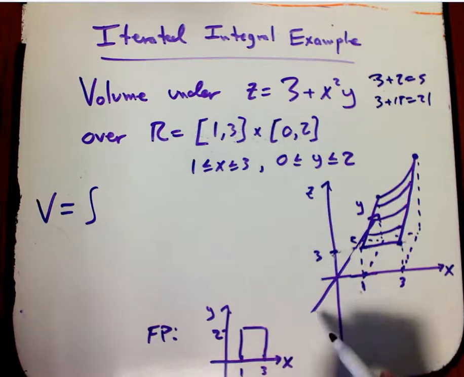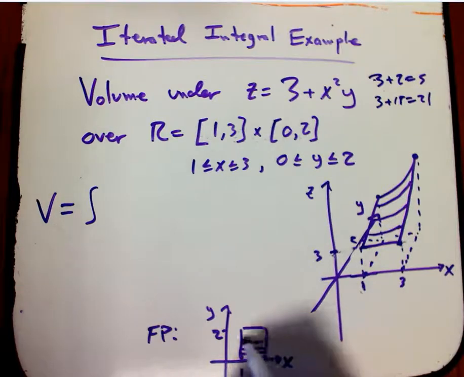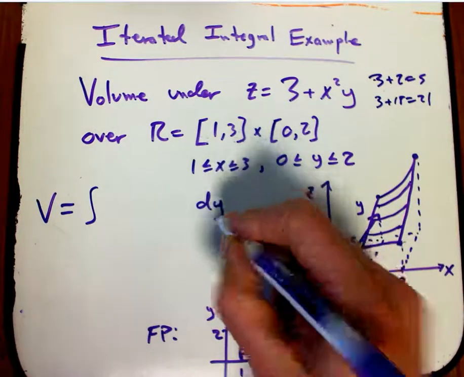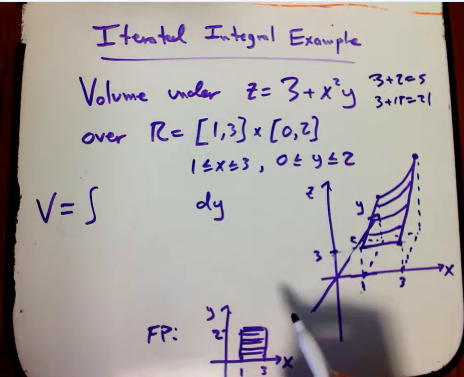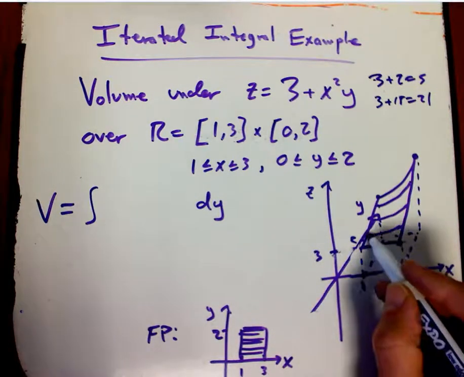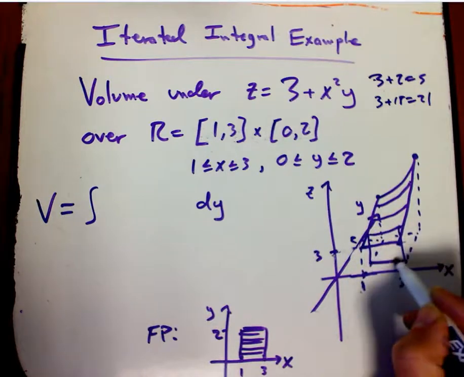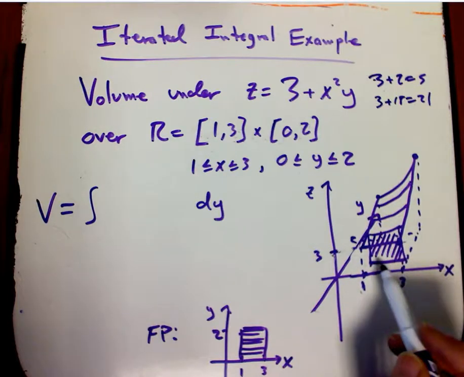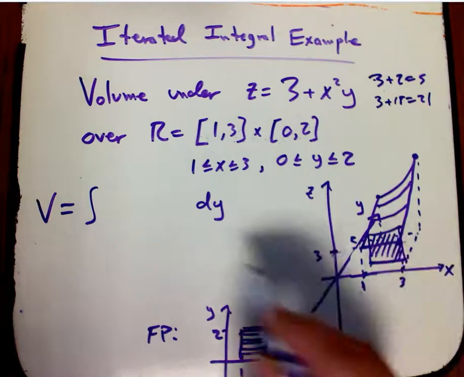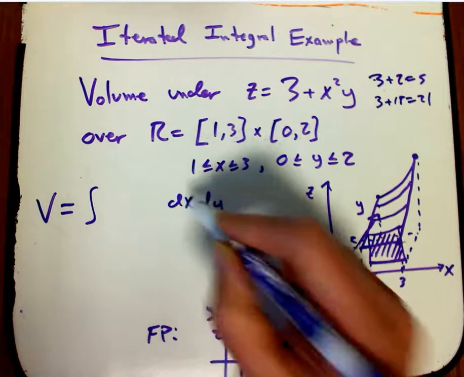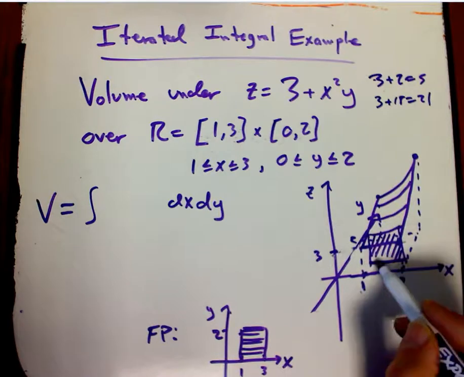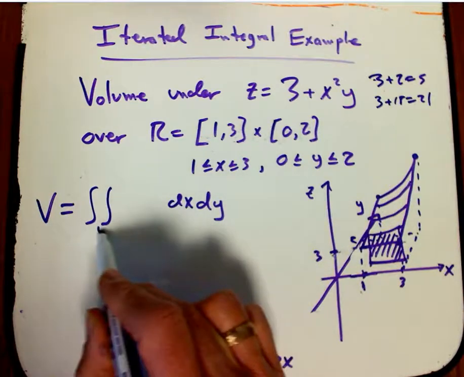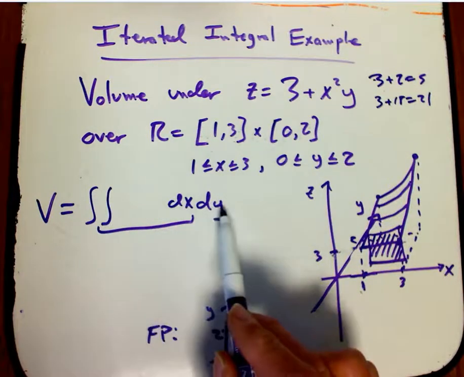And let's slice the floor plan up, let's do it this way, into slices parallel to the x-axis. So the variable that's going to collate the slices together and be the outer or second integral when we actually evaluate is going to be y. And that's going to put together all the slices like this that have a variable x and a fixed y. But then inside that, we're going to have the x integral, which for any one of these particular slices actually figures out what is the area of that slice. So the inner part is an area of a slice, then times the thickness is going to get the volume.